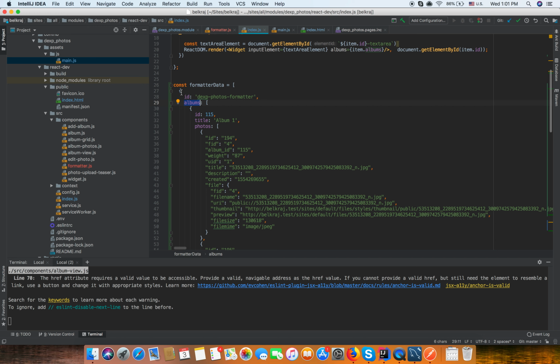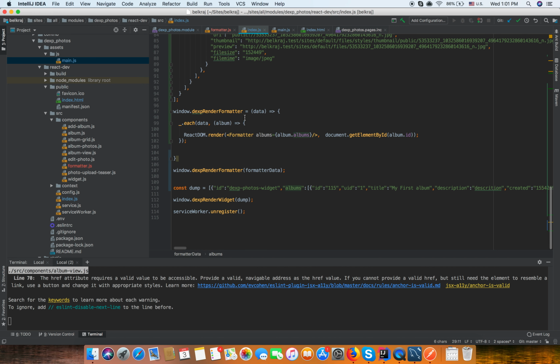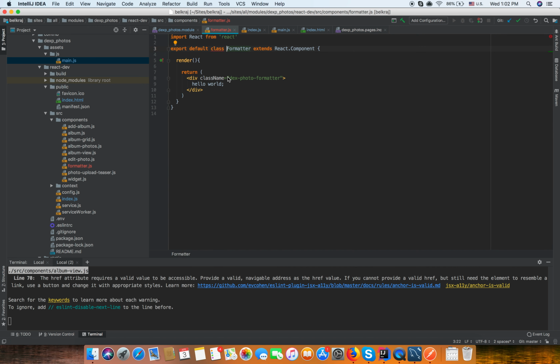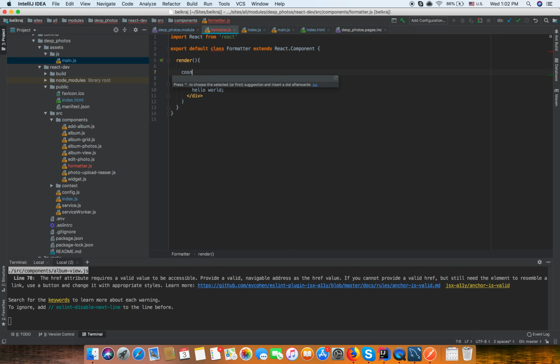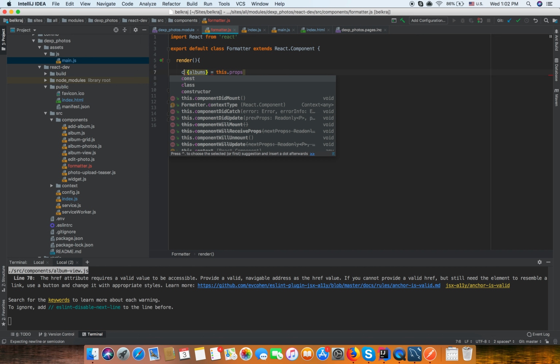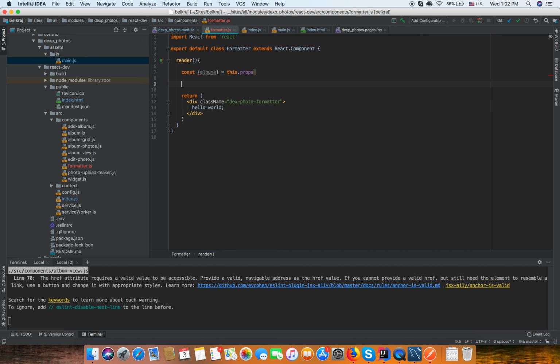We already have album, so we can change it to item, so item dot album and item dot id, and so keep it clear. Okay, now in our formatter, I'm going to make some console log because album equals props. This is a basic prop and state in React. Now I'm going to make a console log album.